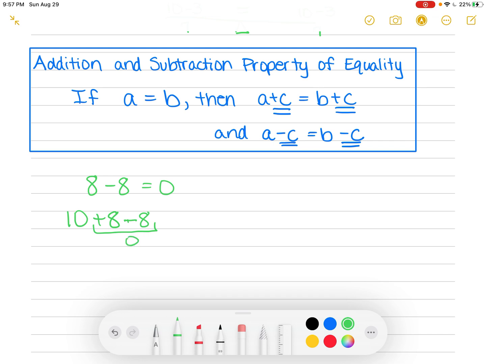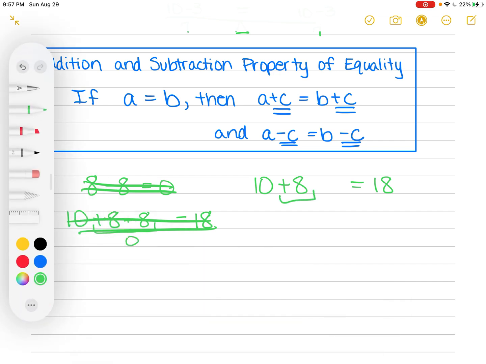Okay, so 10 plus 8 was 18, right? Let me do this again. I'm sorry, I don't have all my stuff together in my mind. Okay, 10 plus 8 equals 18. Okay, what if I wanted to get rid of this 8 here? What I would do is I would minus 8, right? So now that gets rid of the 8, and now I have 10 equals, and it can't be 18. I have to also subtract 8 over here. So now because I subtracted 8 on both sides, see, minus 8 and minus 8, I kept it balanced.